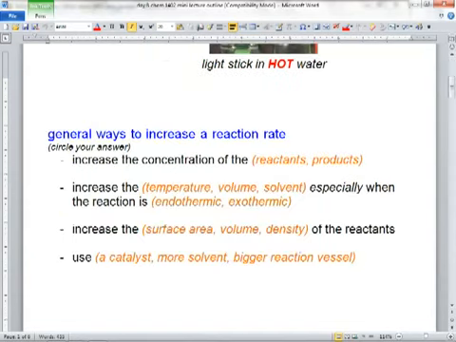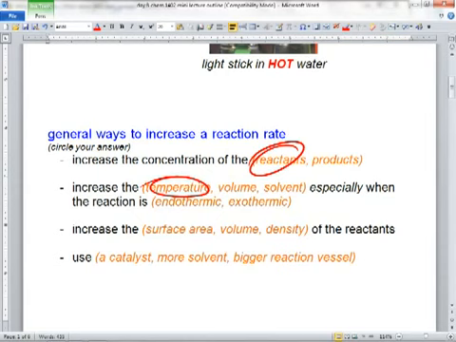There are some other things that influence reaction rate. Here they are. Lewis, you can increase a reaction rate if you increase the concentration of the reactant. We're going to find out products have nothing to do with anything. Increase the density, what would you guess? Increase the temperature. The other guys don't have much to do with anything. Especially when the reaction is endothermic. So you want to crank up the temperature.